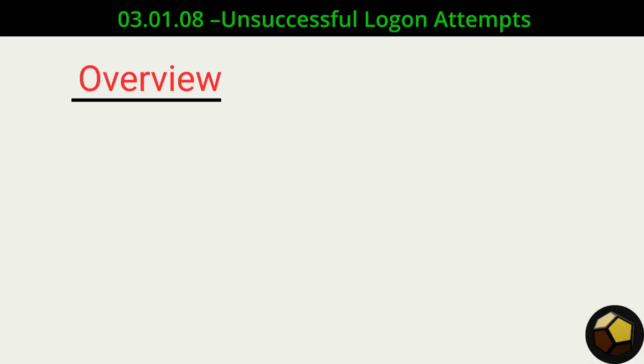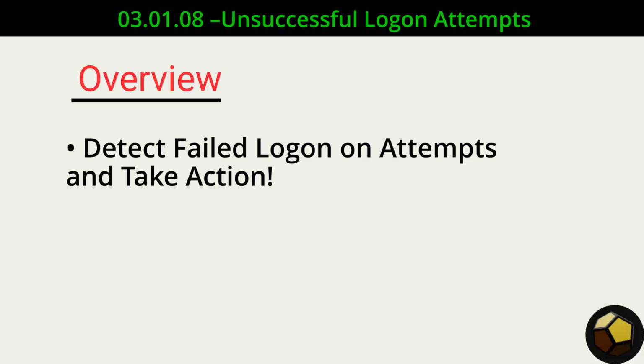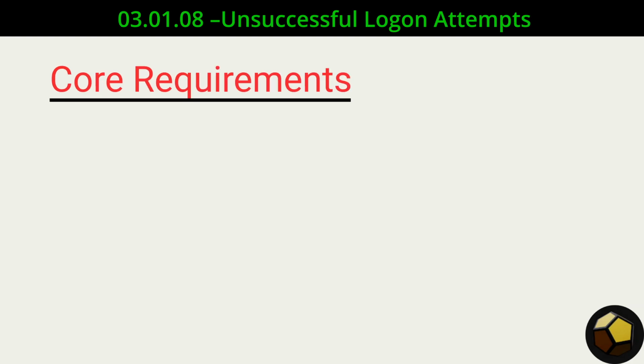When someone tries and fails to log in, that's a signal. It could be a mistyped password, or it could be a brute force attack. Either way, your systems must be configured to detect excessive failed logon attempts and take appropriate action. This control ensures you set clear thresholds and enforce consequences when they're crossed.